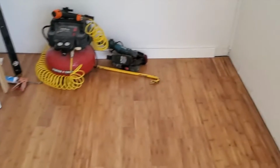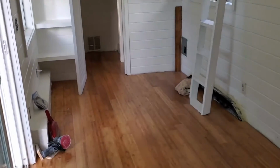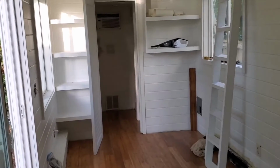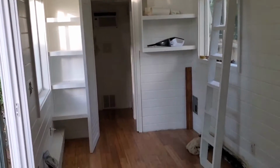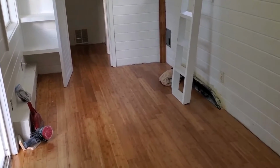This floor I got really cheap off Craigslist. It was $1 per square foot. It was some extra flooring someone had. You can do that with a tiny house, with the small square footage you often have to cover. I'm not too worried about the floor not performing well because it was so cheap and I can just replace it if needed. I just don't want to damage the subfloor.